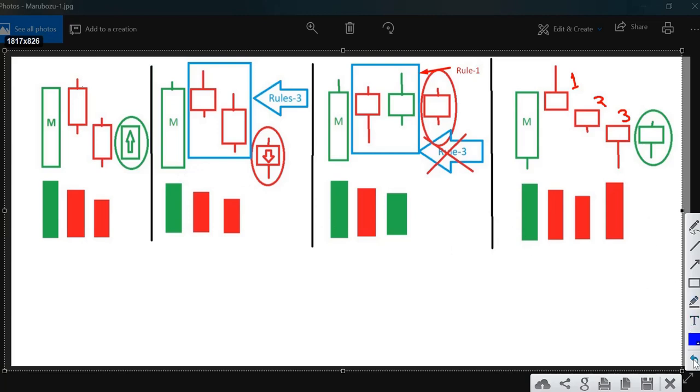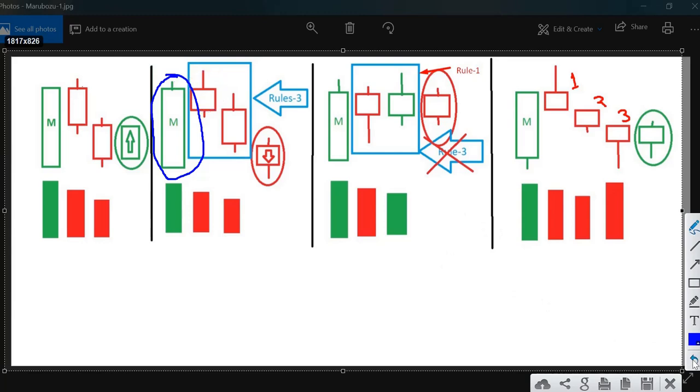Let me show you what happened here. Okay, actually the Marubozu is a little bit tricky. You have to understand these things very deeply. Now in this candle, what happened? At first, we know that buyers strongly went up. Okay, then sellers strongly entered and it closed here, and they increased the volume. That's why the next candle is red, right?